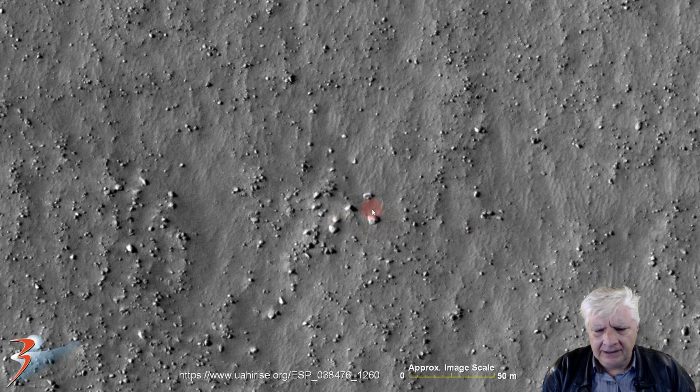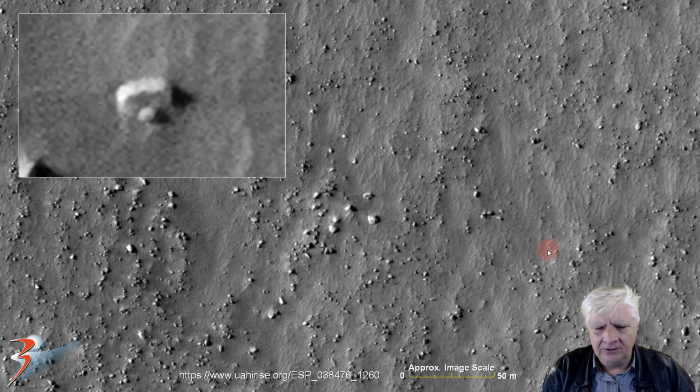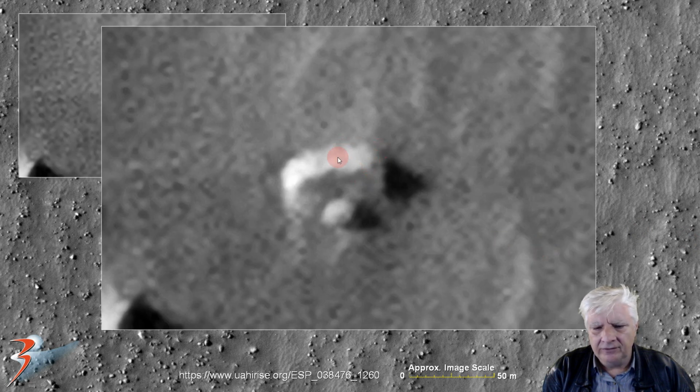Okay, then we're looking at that block or slab. It's about 6 meters long. Get the uniform thickness to this object, straight edges and right angles to it, and then it's got a small part or protrusion there in its center, covered in sand and dust over here to the bottom.